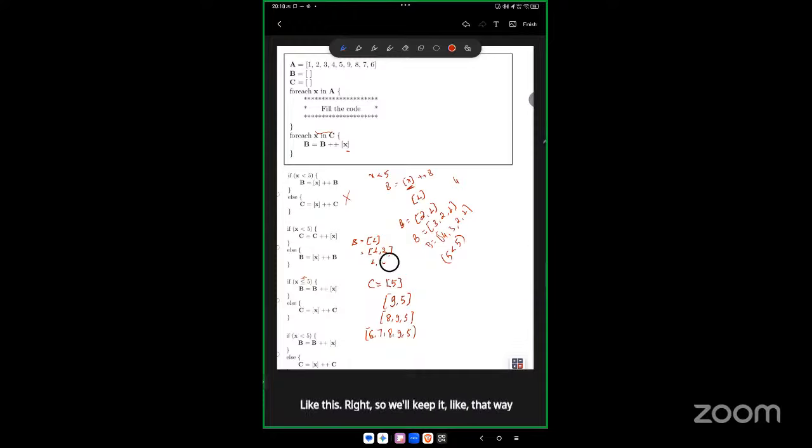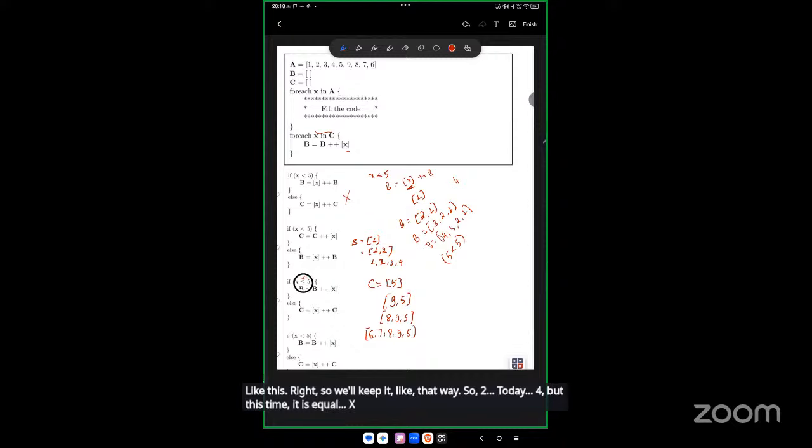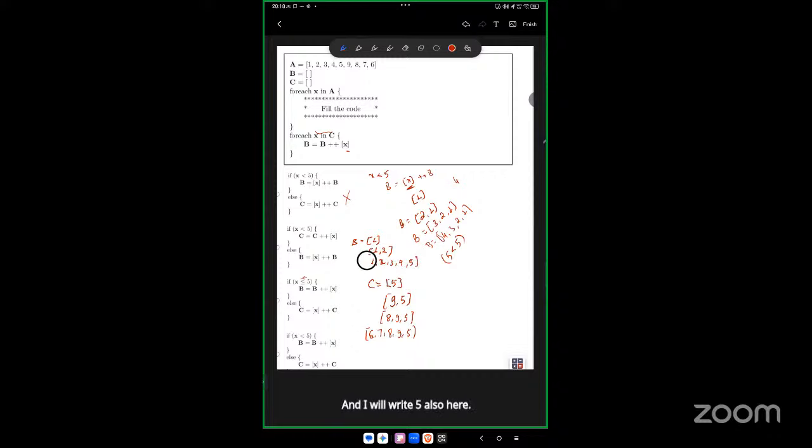So 2, 3, 4, but this time x is equal to 5 as well. The condition satisfies, and I will write 5 also here. So B is looking like this: 1, 2, 3, 4, 5.